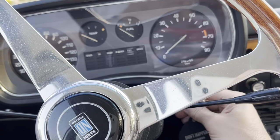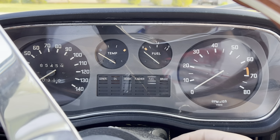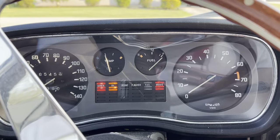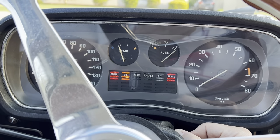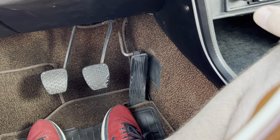So we will pop in the key, get the electronics up. And neutral, shouldn't need any gas at this point, should fire right up. And there you go, no gas.